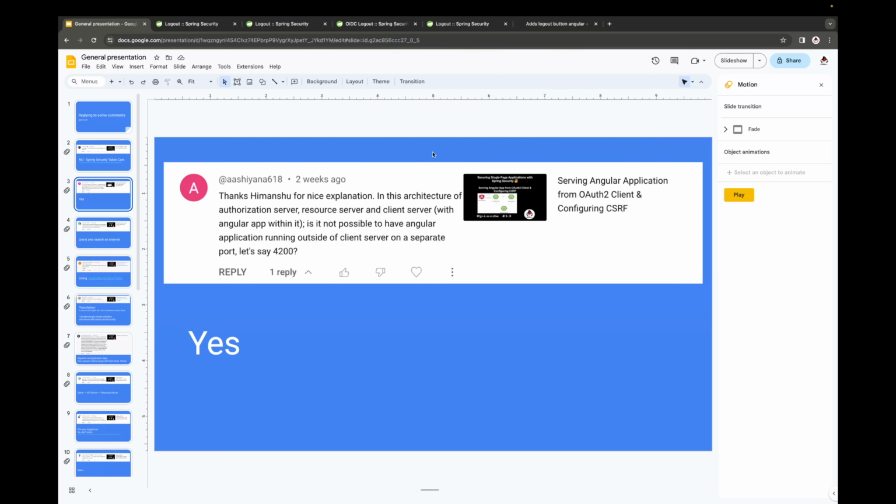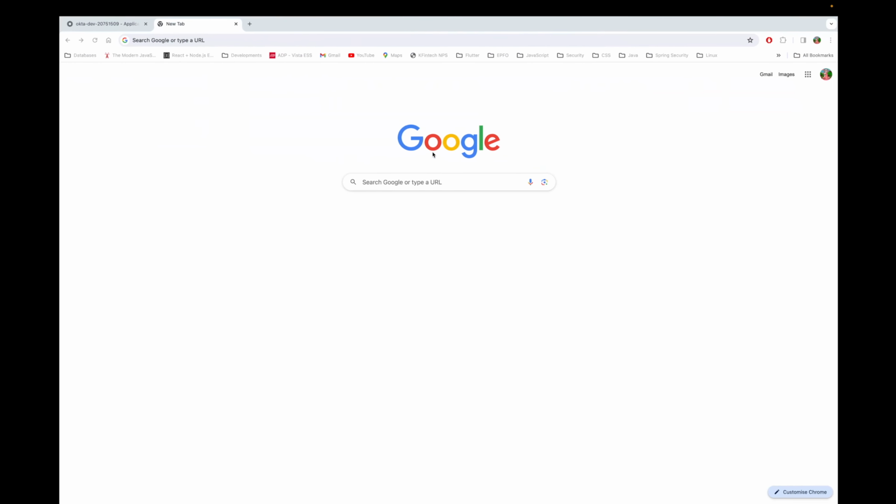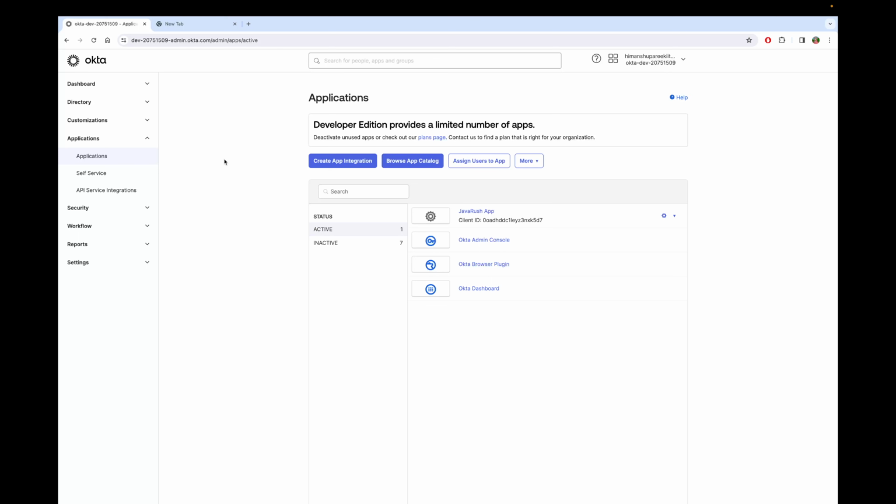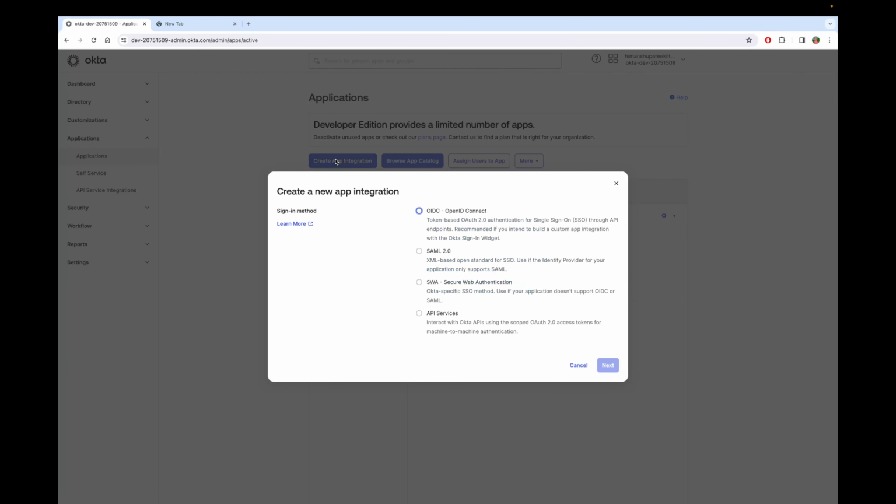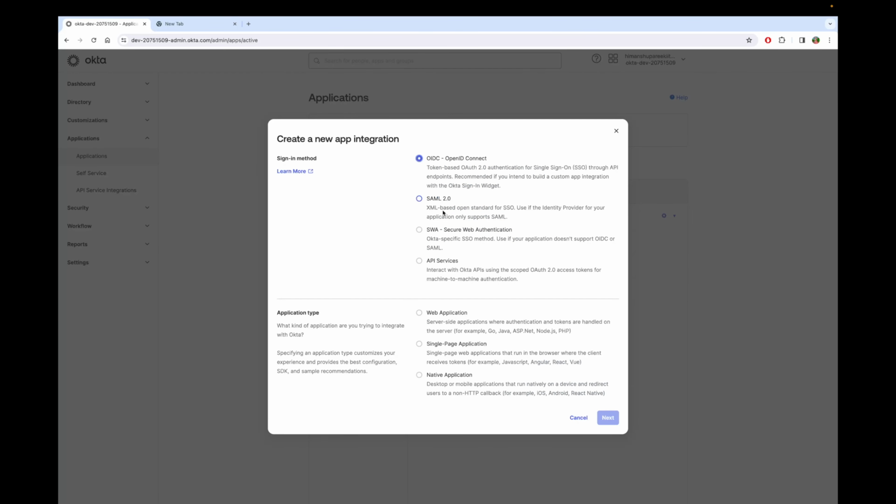But there is one thing to keep in mind while creating any application. Let's say I'm using Okta as authorization server, and when I create a new application, let's select OIDC. Now here in application type, you need to select either web application, single page application, or native application.